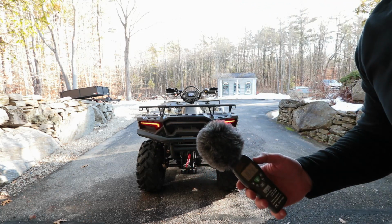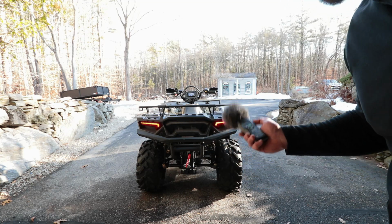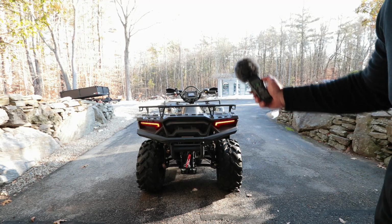So that hit 113 decibels when I kind of flipped the throttle like that. So that's going to be the stock exhaust. And now I'm just going to do like a takeoff here and show you guys what it sounds like taking off.